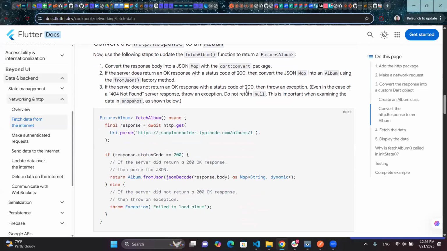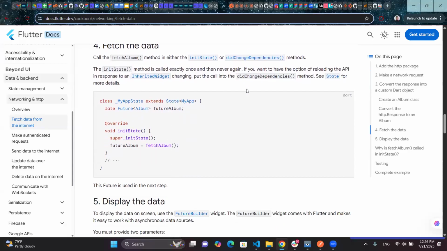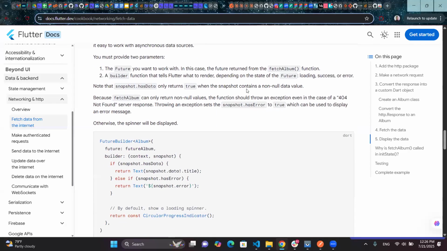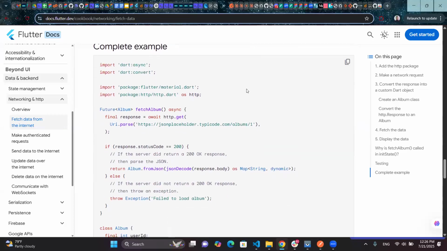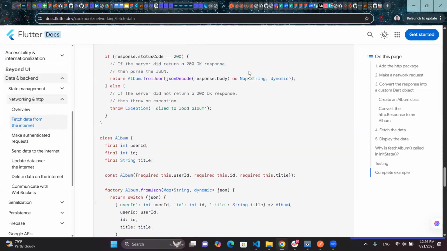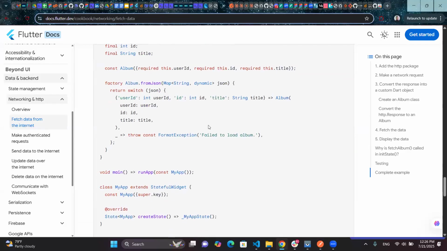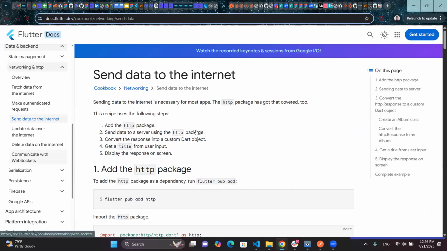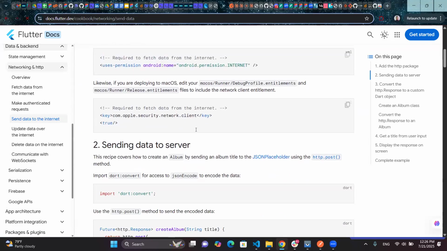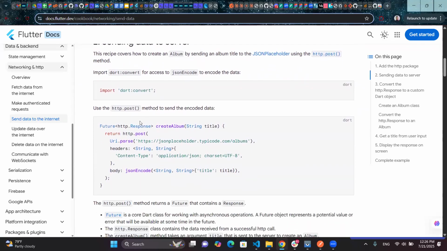Let's see if we have one for posts. For now, it's just get, that's what it did here. I think here you should have send data to the internet. Let's see. Yes, how to create an album by sending an album title, so more like posting.